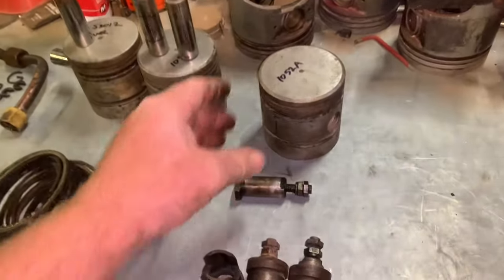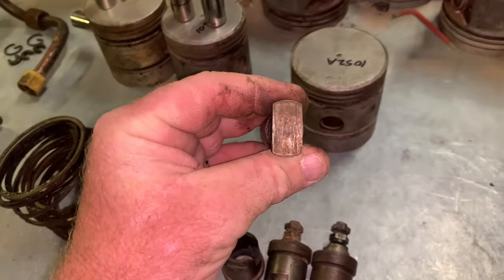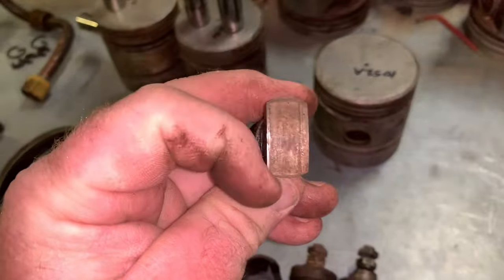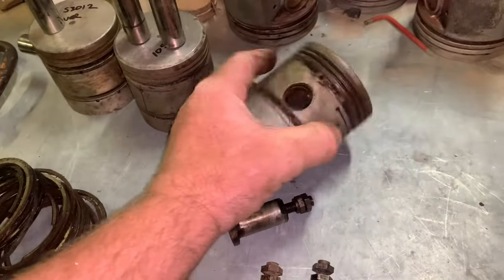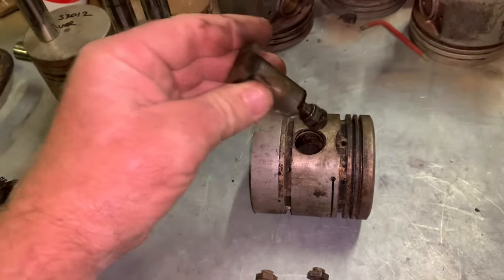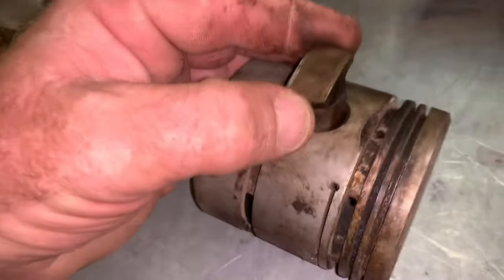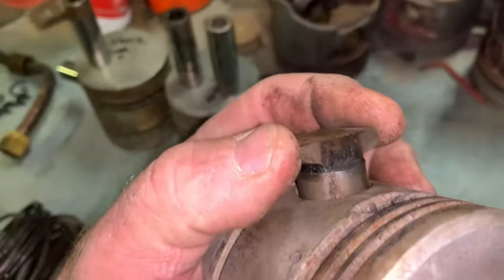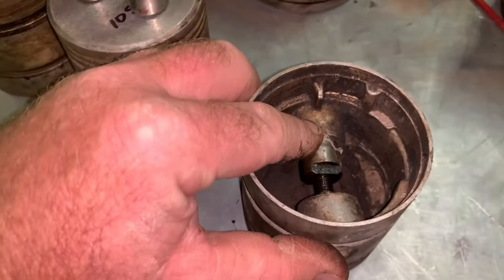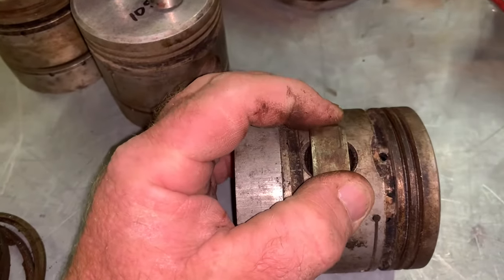So one of the tricks the old fella told me was, if you need to resurface these lifters, you get an old piston, which we have. You insert the lifter into the piston, which is a real nice fit. And you drill and tap the thread here to lock that in place.